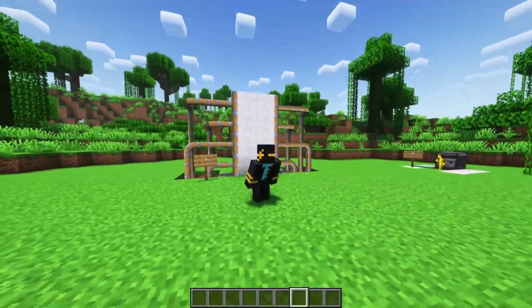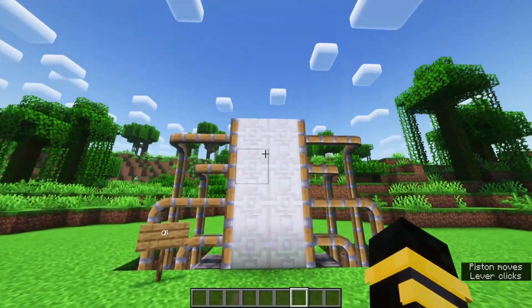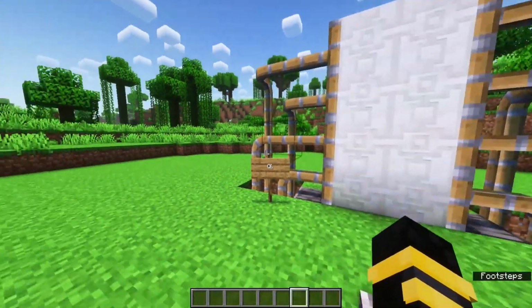Okay, how about this? If you get 1 right, I'll give you $50. All right. Okay, I do like this thing though. This is going to be my clickbaity thumbnail. That looks so cool. It looks so sick. It's a data pack, actually. It's not even a mod. That's incredible. I love it.